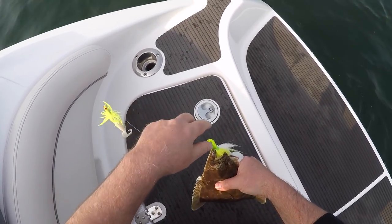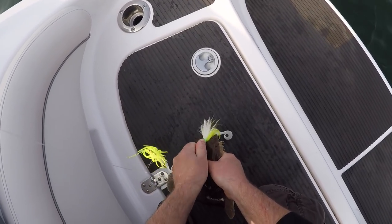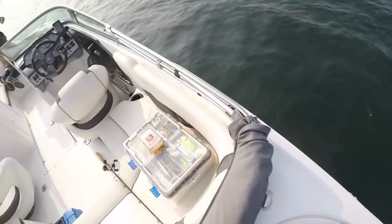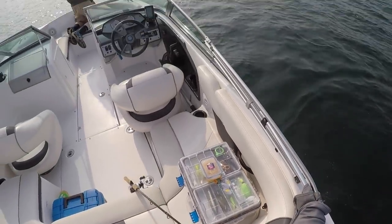So here in the New York region, in order to keep a fluke, they need to be 19 inches in length. That's a measurement with the mouth closed to the tip of the tail. Unfortunately, most of the ones that we've been getting in the Long Island Sound have been less than that.